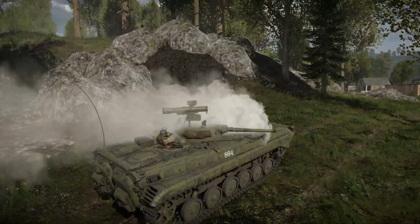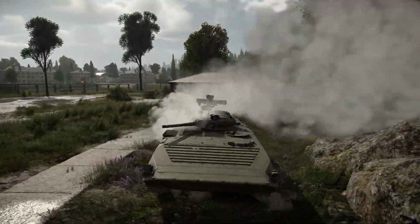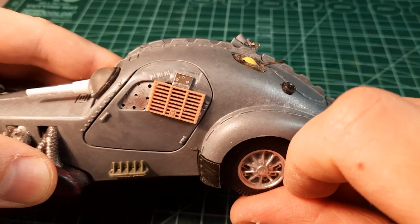And there are two types. There are the smoke grenades that explode, and then you have smoke injectors that inject oil into the exhaust of a vehicle to generate a continuous smoke screen.